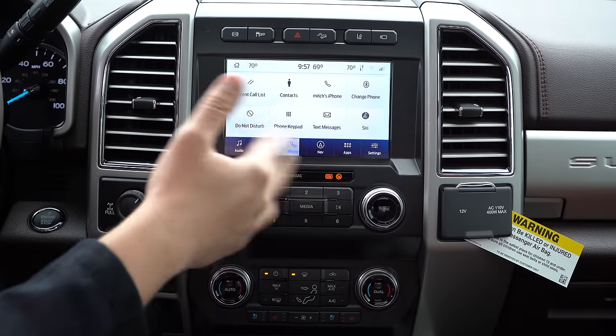Most 2020 Super Duties come with a keypad on the outside where you type in a code to unlock. What if the dealer never gave you the code, or you lost it? Here's how to retrieve it without paying a dealership. You'll need both sets of keys. The code will actually display right on the instrument cluster. You put the first key into that center console drop spot, turn the car on without starting it, then take it out and do the same with the second key. When you've done it with both keys, the code appears on screen. I've linked a detailed video in the cards for the full step-by-step.